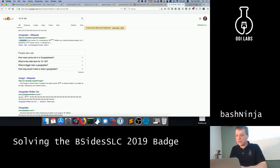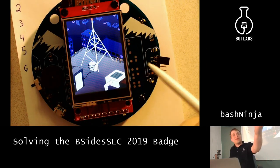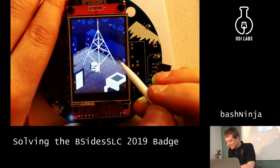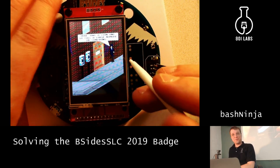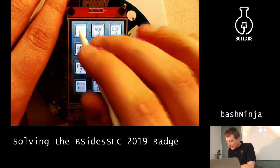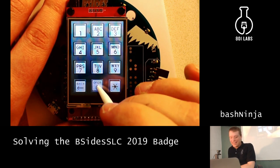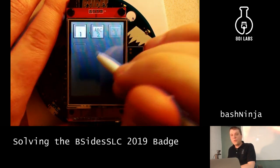And there's a website with the googolplex written out. Oh, really? Yeah, it's in volumes. Volumes? I paginated it for you. So this is one followed by a few hundred zeros. But he makes a good point. It's a very large number, and somebody told us to do something with a very large number. We had this guy here say, take a coin and go dial a very large number. I'll admit that I tried doing this for a while. I tried 10, 10, 100 there too, and nothing happened.